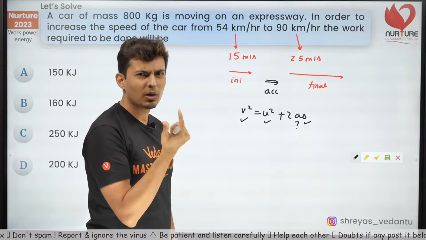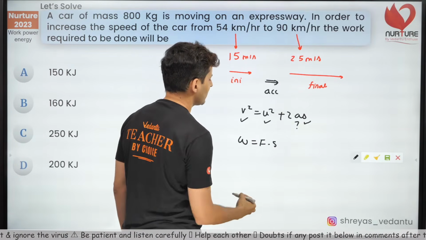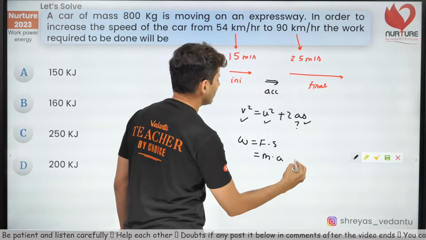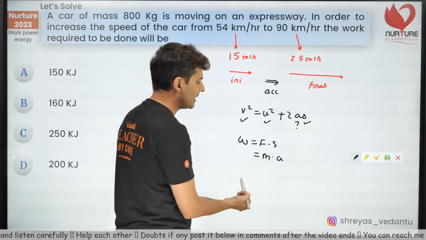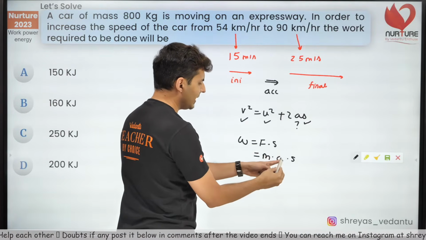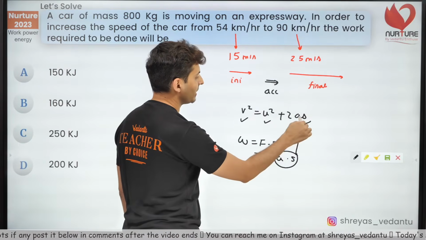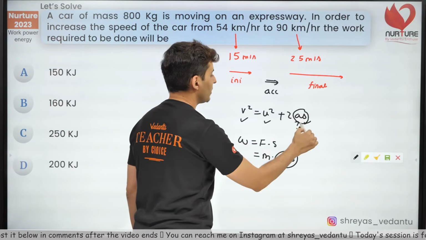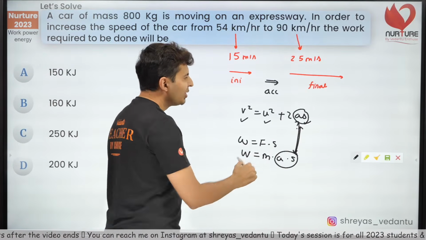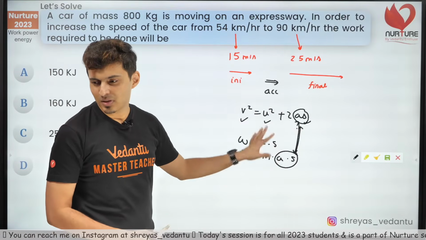You'll be like, sir, why do you want the acceleration? Because to calculate the work, it is force into displacement. And force is nothing but mass into acceleration, and for that I would need it. Acceleration into displacement is something which you can find from here. So if you can find it from here, then you can put it here and then solve the problem, and then you'll get work. Don't you see it is a lengthy process?